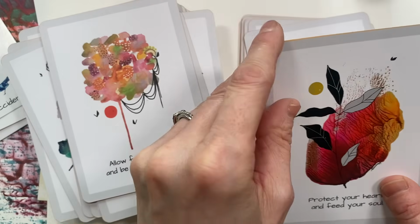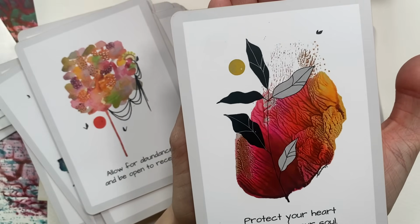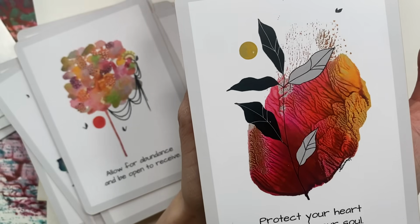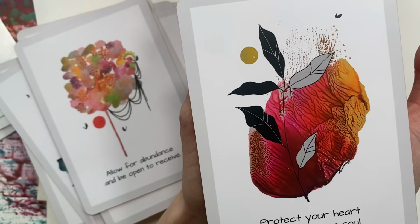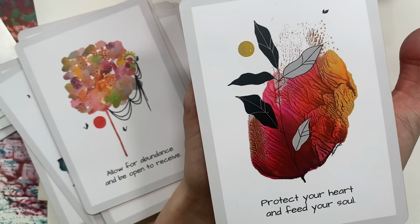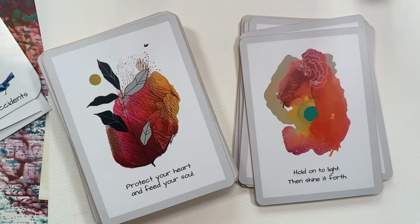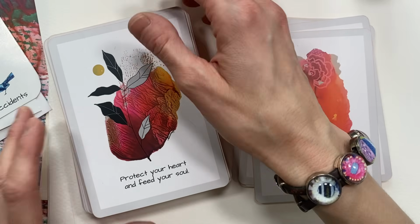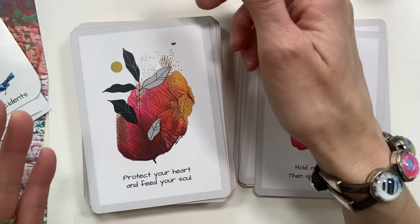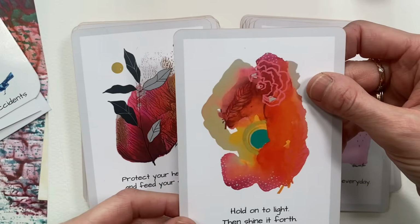And this one, because of my healthcare background, reminded me of a heart, an anatomical heart in some way. And that's why I put on here, protect your heart and feed your soul. And by creating for ourselves, that is something that we're doing automatically. Just by the process of creating, we're lowering our blood pressure, we're calming our mind, we're creating new connections within our brain that are just lighting up.